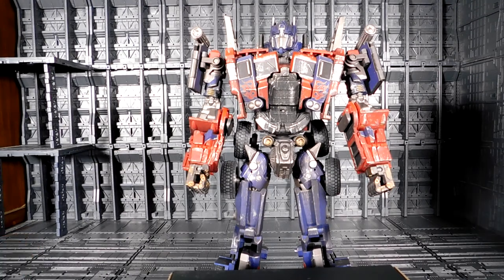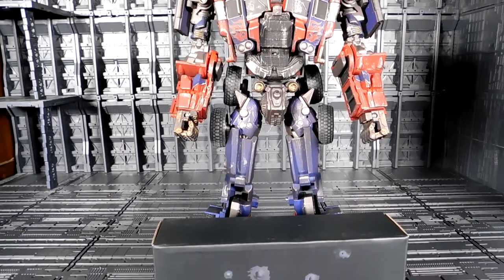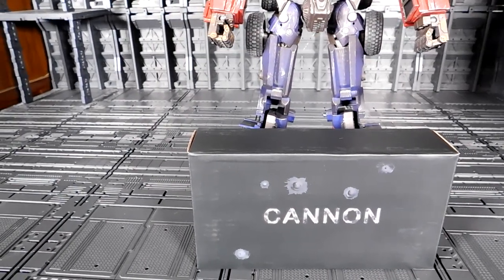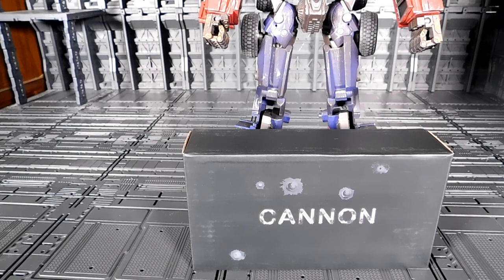This is the MB01D battle damage Optimus Prime from Age of Extinction. And what I got to show you today is something I have had for quite a long time, and I never reviewed it. The Forever Studio Cannon. This is the accessory gun, more for Forever Studio.